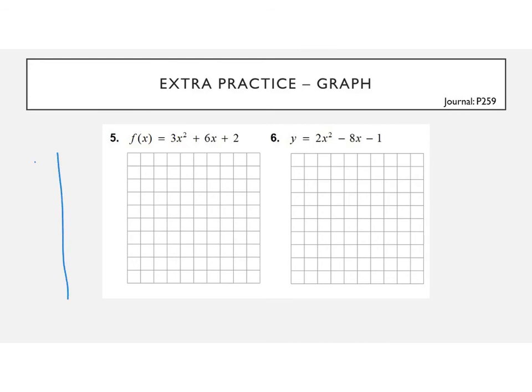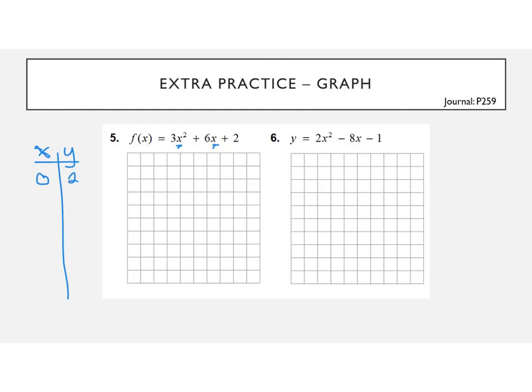Okay, this is where a calculator can come in handy, especially a calculator where you can go back and change your entry so you don't have to type it all in again. So I'm going to still start with 0. I'm going to put 0 in for both of these x's. So 0 squared is 0, times 3 is 0, 0 times 6 is 0, so you're going to get 2. And that's one of the points.